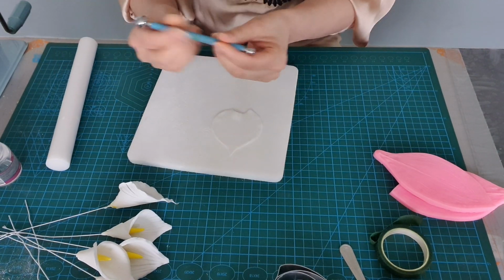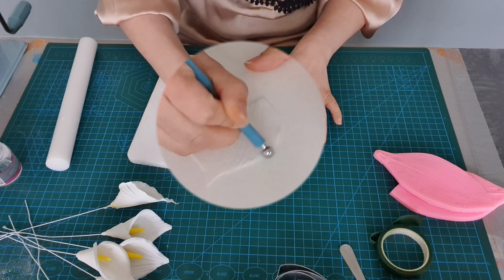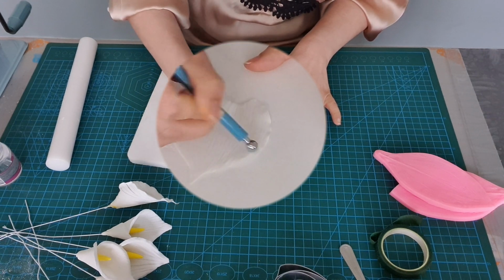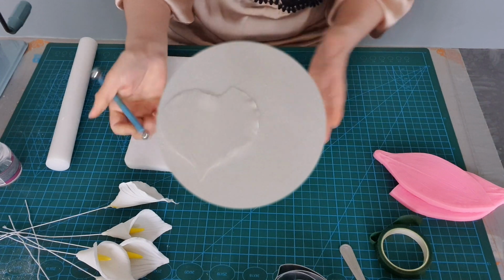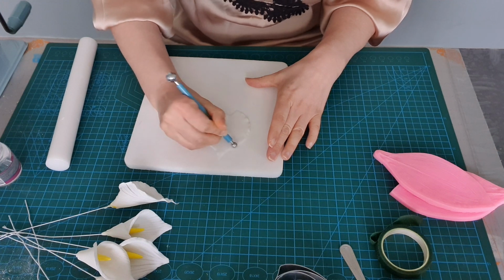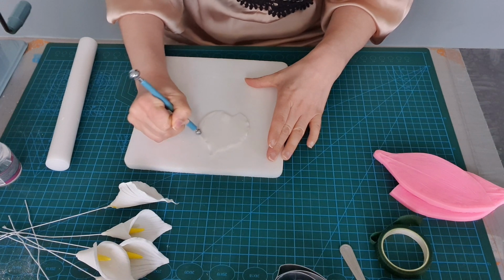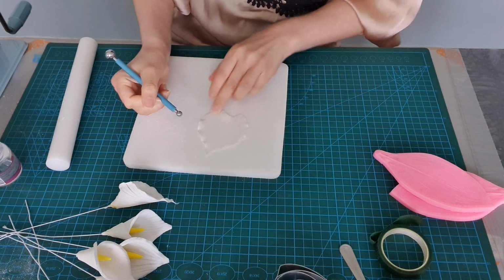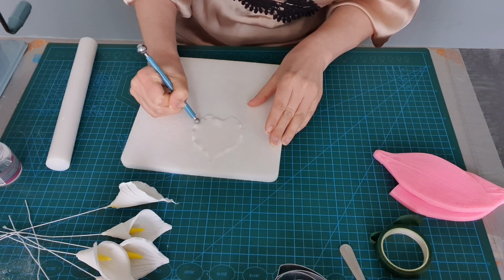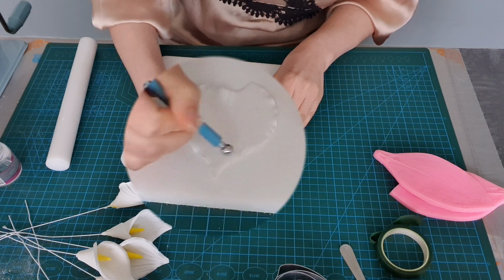And then you want to get the small end of your ball tool and you just want to very lightly thin the edges. You don't want to put too much pressure onto this, as the calla lily itself is not that frilly, but you just want to lightly thin the edges just to make them a tad bit ruffly. And you definitely want to do that pointy little bit at the end.